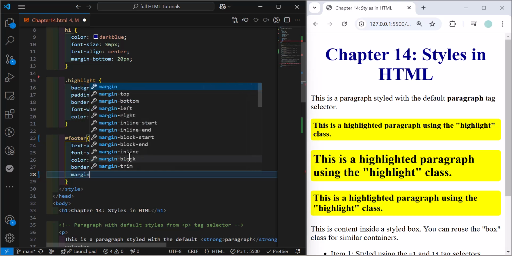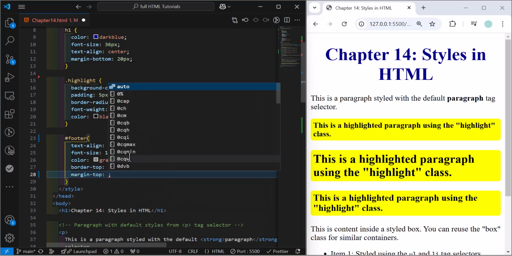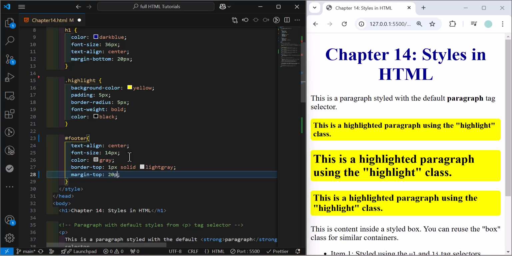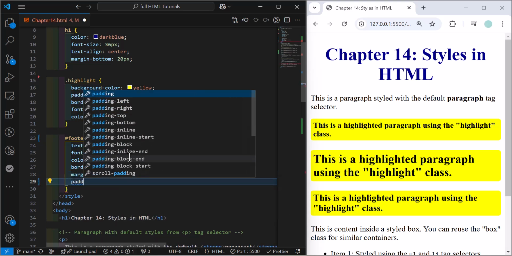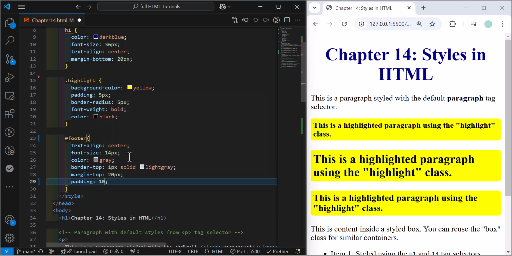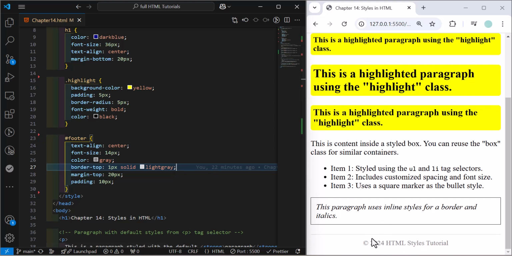Margin-bottom, margin-top should be 20 pixels, and finally padding should be 10 pixels. Now let's scroll down in the browser. Let's click save. Okay, our footer got the styles.